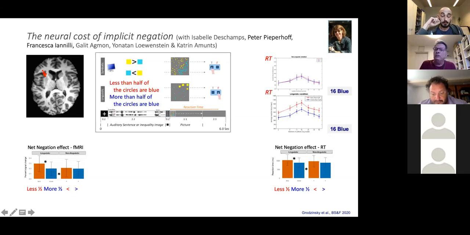What we are actually doing now, in an attempt to increase numbers, is catching these patients at the acute stage in the hospital. This is why we developed this app, this iPad app.